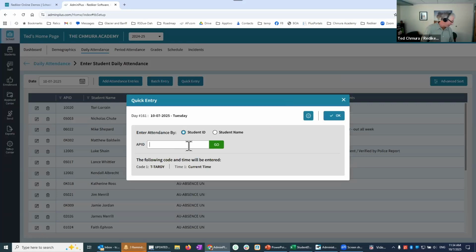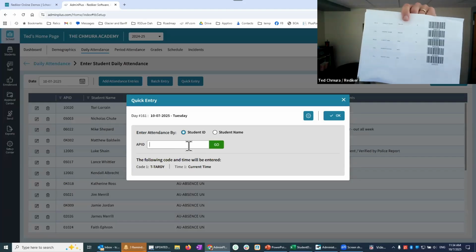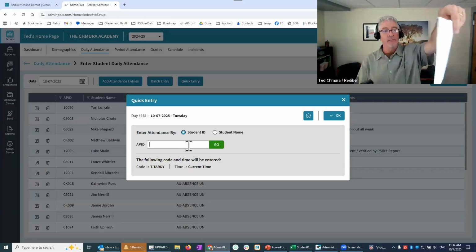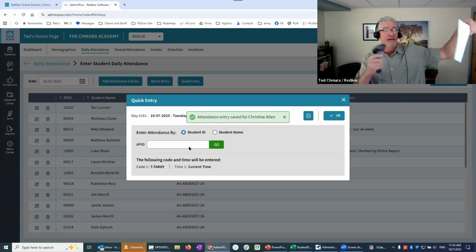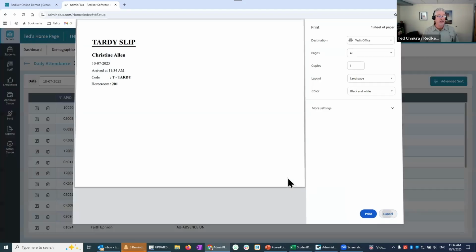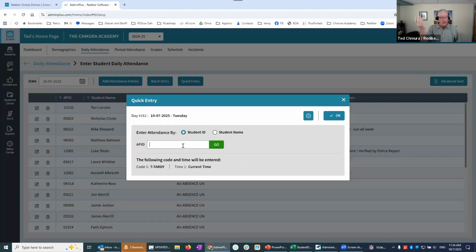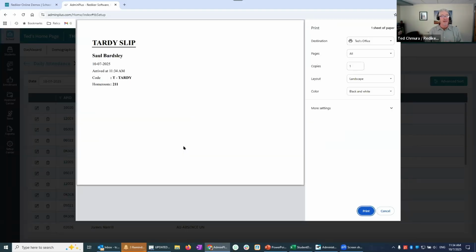Whether I have a list of these barcodes hanging on my wall, and maybe that's my convenient way to say, okay, here, Christine Allen, boom. We just quick entered her, took her attendance. Or whether I come in here and manually type in a code like 12003, that's Saul Bardsley at my school.